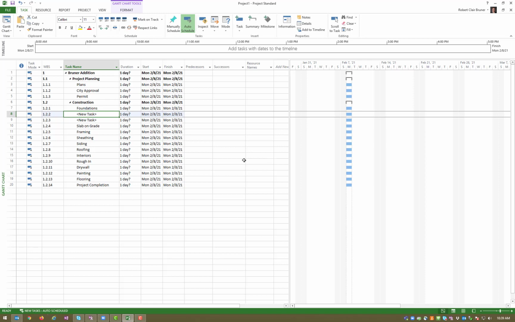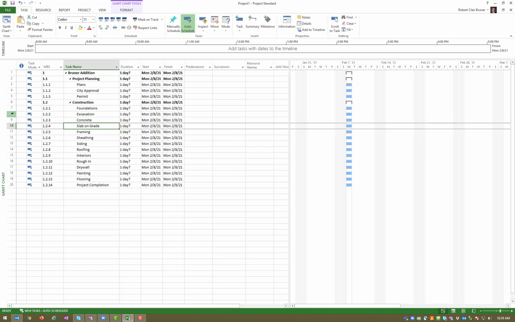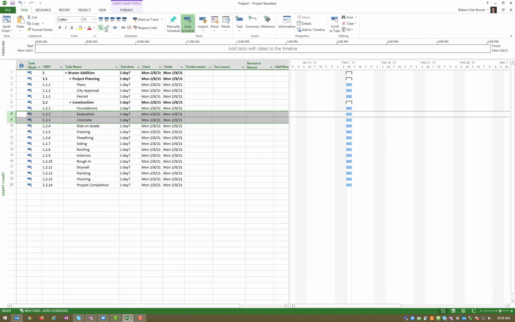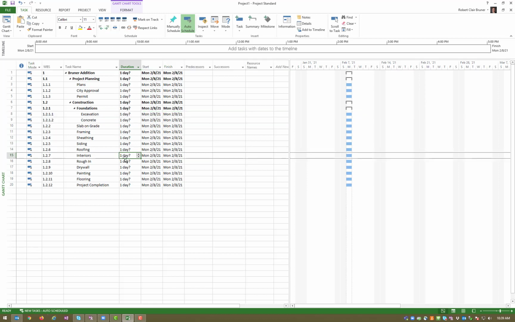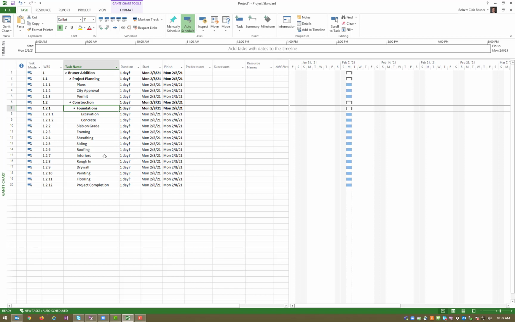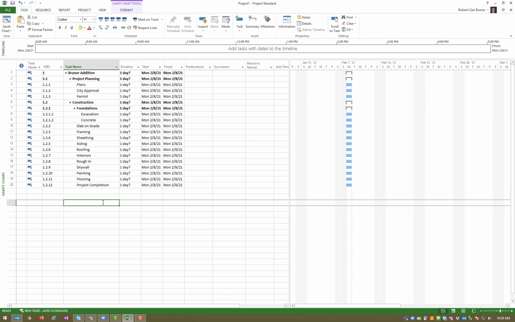So I'm going to go ahead and add in excavation and concrete. I'm going to indent those, highlight them, hit the arrow button, and now those are a level 4 underneath foundations. Okay, I'm just going to leave it here for now because that makes this simple.